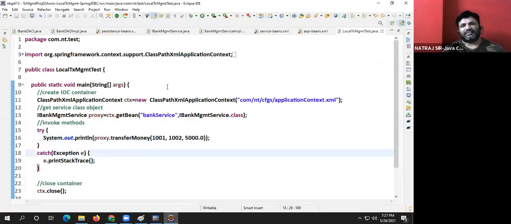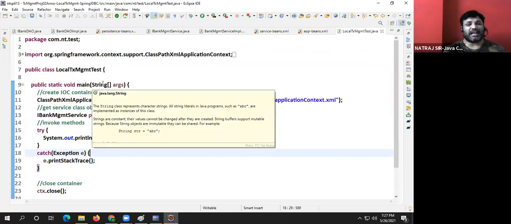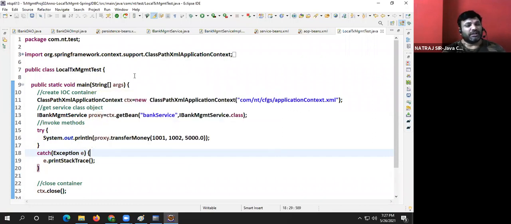Easy. You should learn it, and compared to XML, annotation is easy. With XML we have a headache: tx namespace, method, attribute. You should tell what is what, then tell their purpose. But here we are writing the annotation directly on top of the method, so you need not tell which class or method, no pointcut, nothing required.